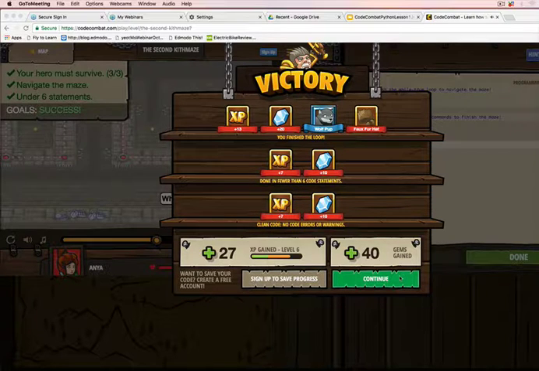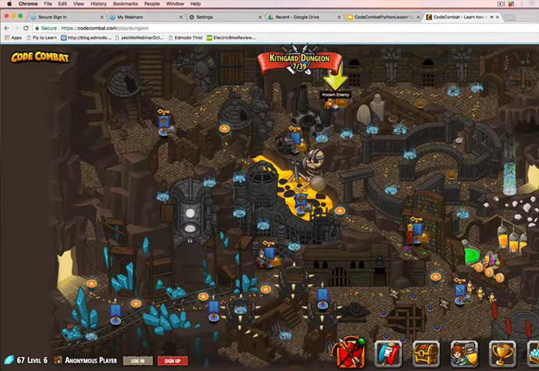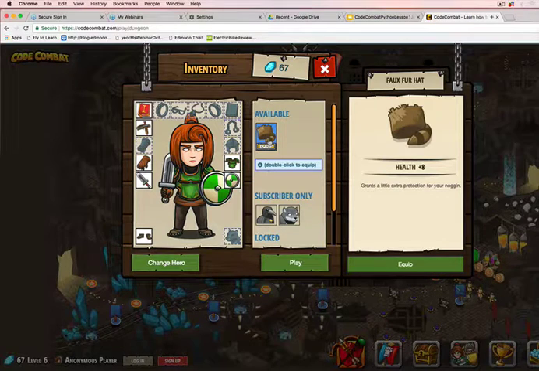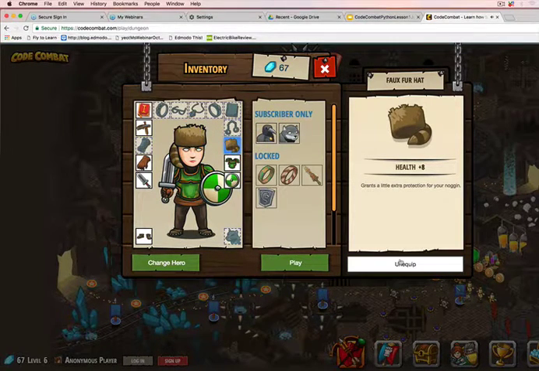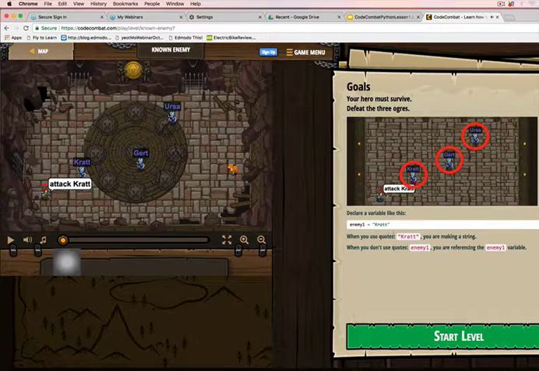Let's go on the next one here. For the win. All right. Code Combat. Attack. All right, there are different variables. And you can attack enemies or you can attack them by their names. Sometimes variables are better because then you just don't have to worry about it. So notice when you say literally quote, you're saying a string, you're making that word. When you don't do that, you're making them a variable.